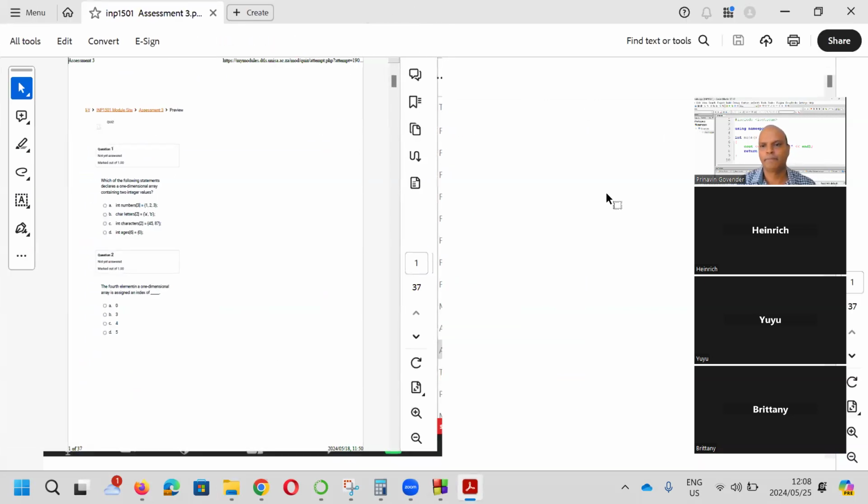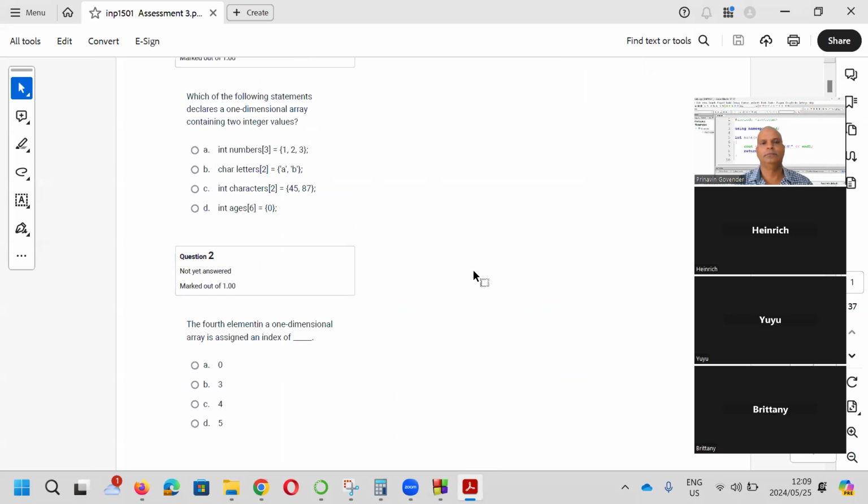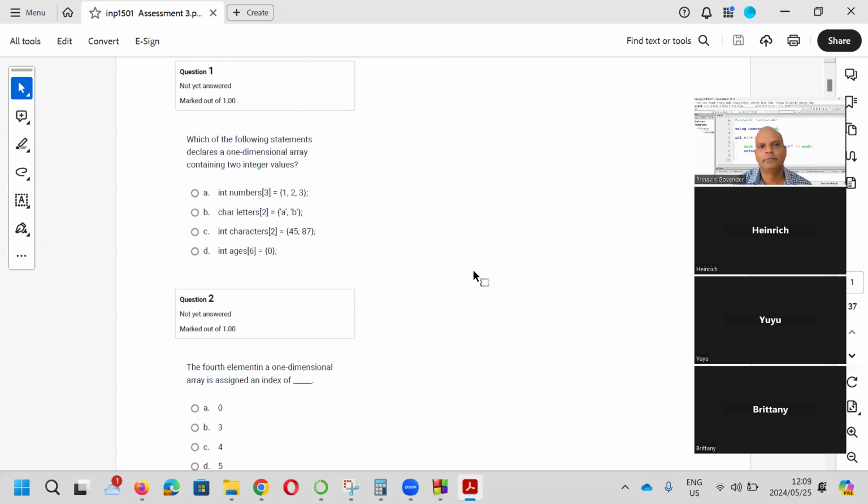What's an array? From what I understand, an array is sort of like limits. Okay, limits as in? For example, the program will run between a certain limit, a lower limit and an upper limit. Okay, so you're hinting about this subscript, right? The question says, which are the following statements? I did this with you last week and the week before. They talked about an array, and it says it declares a one-dimensional array containing two integer values. So an array is a data structure, because it stores data. The word structure means it is structured in a particular way. As Henry quite correctly pointed out, it has an upper limit and a lower limit, and we access that by means of a subscript.